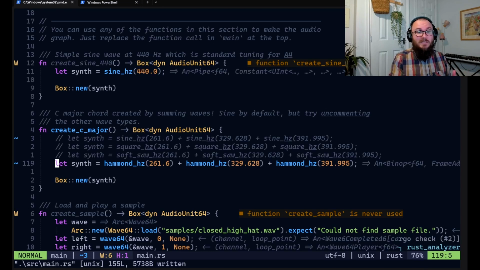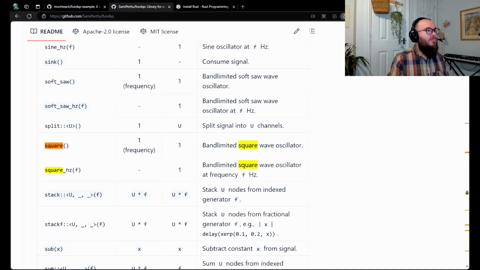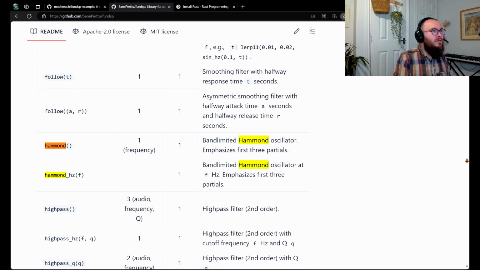We've also got Hammond. This is a Hammond oscillator. It says something about it picking out particular partials. Let's find the documentation for it. Search for Hammond. Yeah, Hammond here. So Hammond Hertz is the one we're using, where we're using a defined frequency. And this one is the one you can use to send it particular frequency information so you can make a live interactive synthesizer. But band limited Hammond oscillator at a particular frequency emphasizes the first 3 partials.